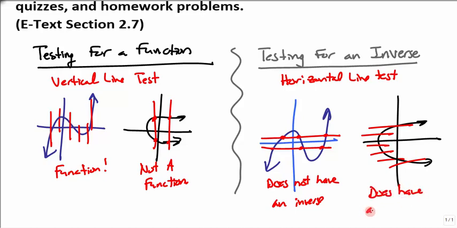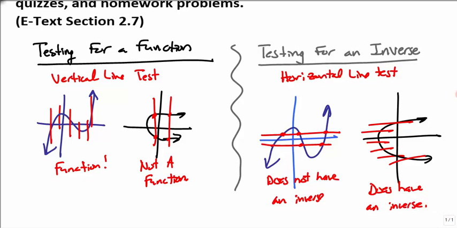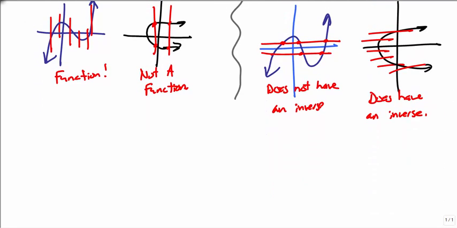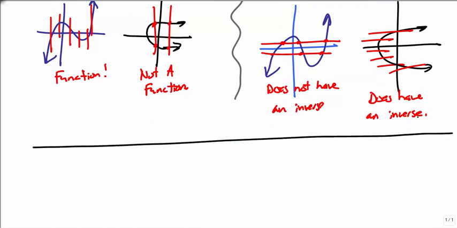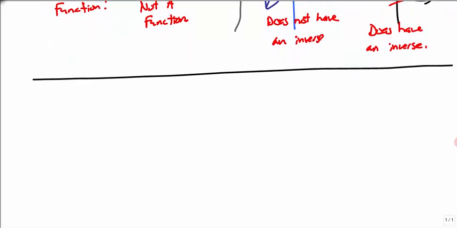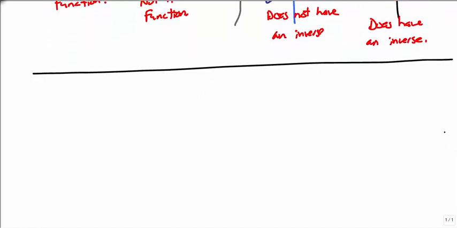Now sometimes I can't find the inverse, but if I know one exists, there are several characteristics of a function and its inverse. The first thing we can do is look at a graph, give it the horizontal line test, and see if an inverse exists. If an inverse exists, then we can try to figure out what it is. Again, we can't always figure out what an inverse actually looks like. We can graph it, but we can't always find an equation or expression that models it. A couple of characteristics about a function and its inverse.